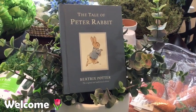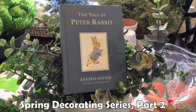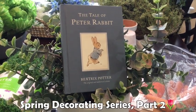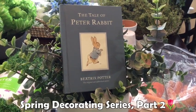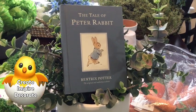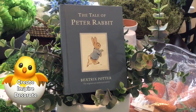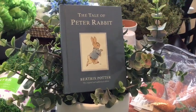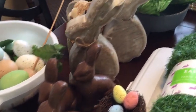For the sake of all my new visitors today, I am sharing the tale of Peter Rabbit by Beatrix Potter. This is where my spring inspiration is coming from for 2023. I think it's a beautiful story, and for my centerpiece today I am going to be taking elements from the story as well as utilizing the colors in my color palette. So let's get started.